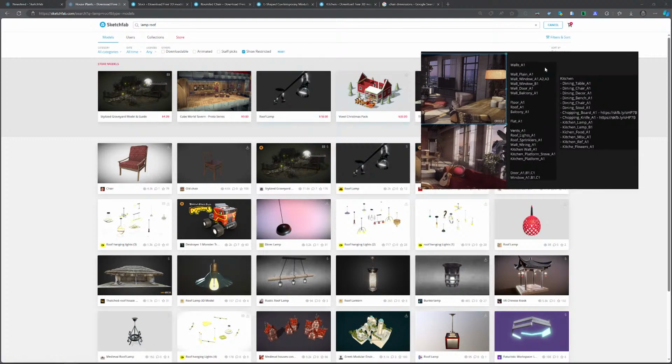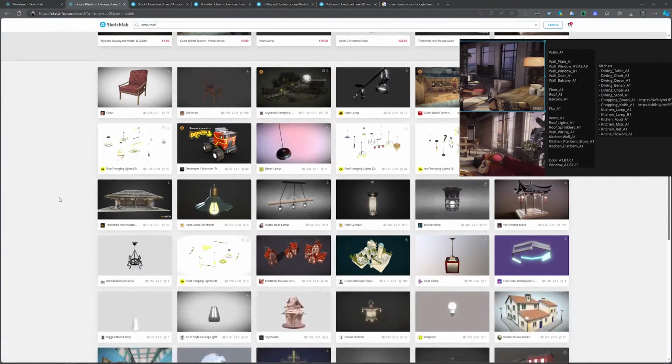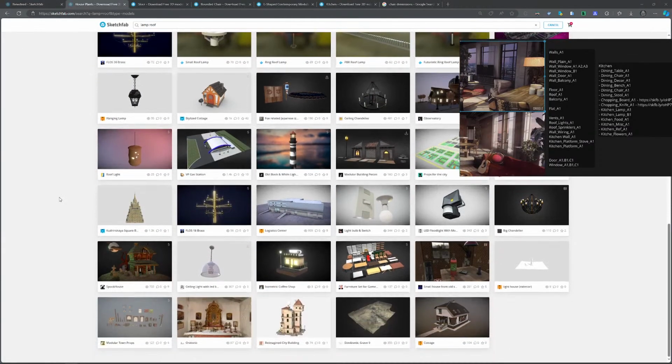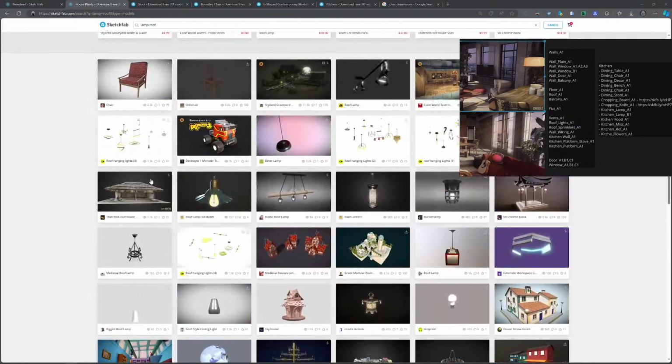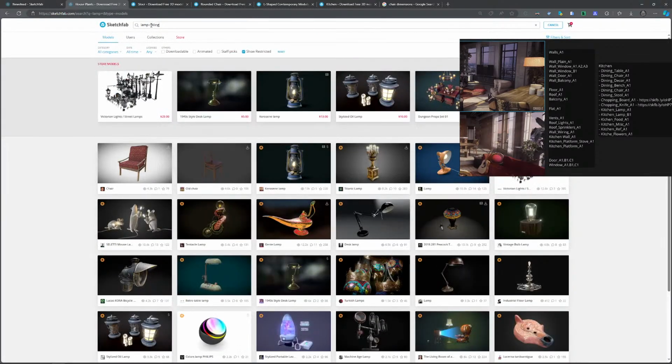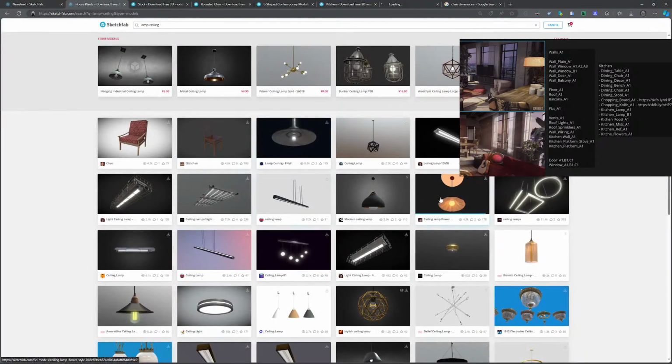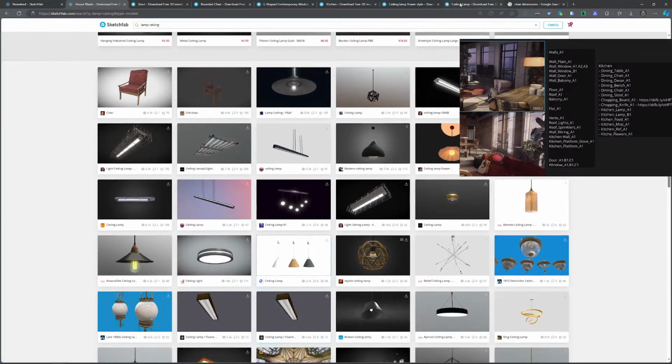Okay, so any lamp will be fine for us, because we just want something in there. Then it's multiple lamps, one is here. Let's try ceiling. There's this one, good. There's this one, good. Okay. Yeah, we are sorted with the ceiling lamps.